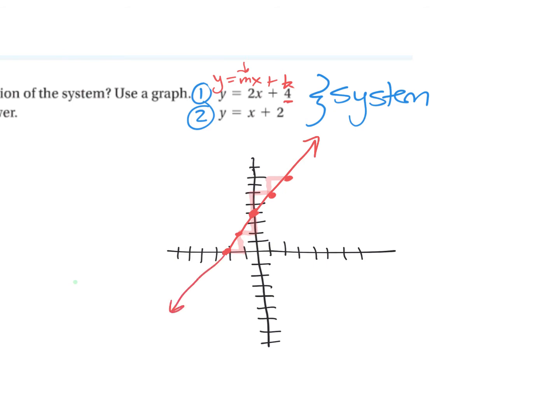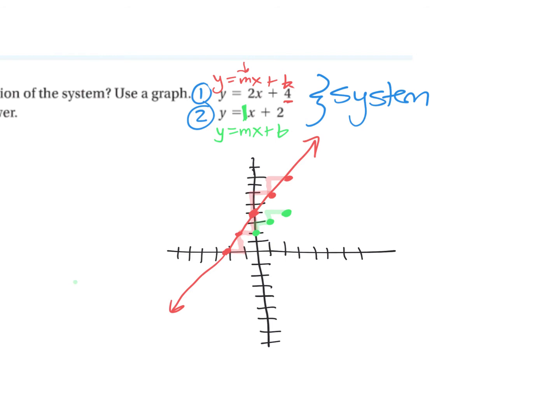And let's go ahead and plot the second equation. I'll go in green, so we have some nice little holiday colors for you guys. My y-intercept is at +2, and my slope is going to be 1. So from that ordered pair, 2, sorry, I'm going to go up 1, right 1. Put a point there. We can do it again. Remember, we want to get a good range of points, so up 1, right 1.